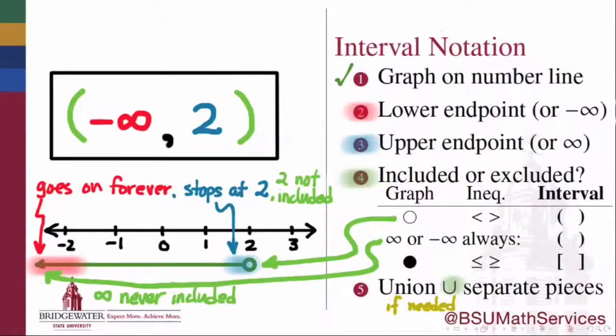So to write interval notation for a set, first start by graphing that set on a number line. Then identify your lower and upper endpoints, using negative infinity or positive infinity if one of those endpoints happens to go on forever. Finally, decide whether or not each of those endpoints is included because the inequality is less than or equal to, or greater than or equal to, or your sketch uses a filled-in circle, and use square brackets in that case, or whether each endpoint is not included in the final answer because it's an open circle on the graph, or because the inequality was a strict less than or greater than, and use round parentheses instead.